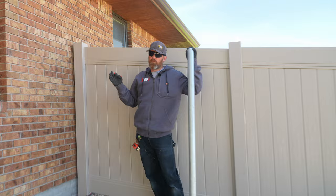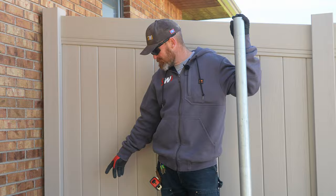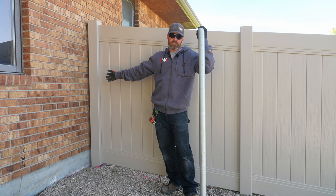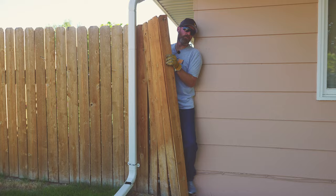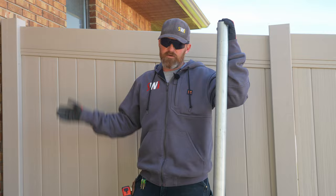We actually had a house where a local gentleman assembled the fence and he did pretty much everything wrong he could have possibly done. He didn't attach to the house but he did attach to his neighbor's fence, which isn't as bad as a house but it's still not good because it's not your fence. He had a wing of maybe two feet of post and then nothing — that wing was just hanging there. On the other side he had a 4x4 sitting on the ground and a 2x4 just touching it; they weren't attached. I was surprised it was still there.